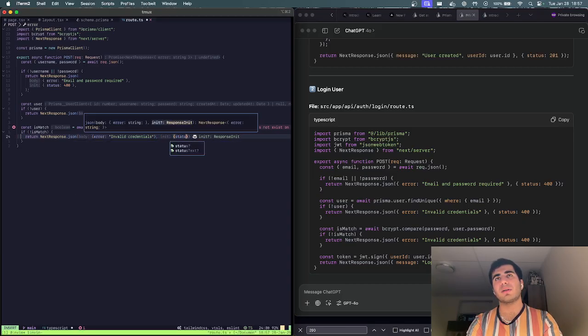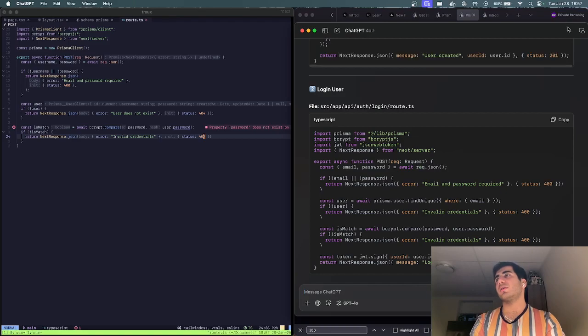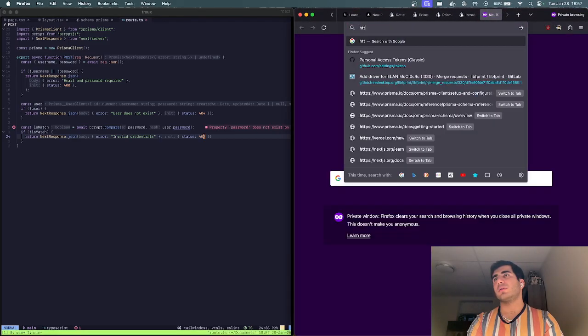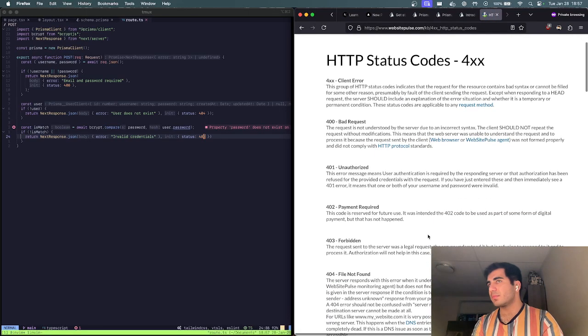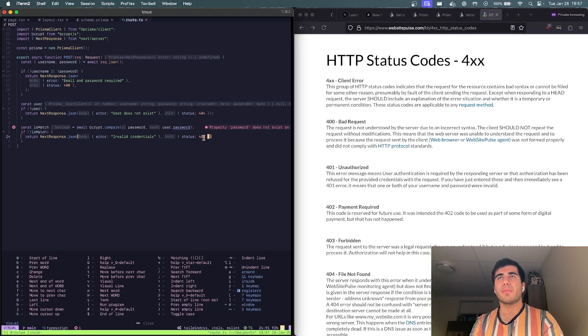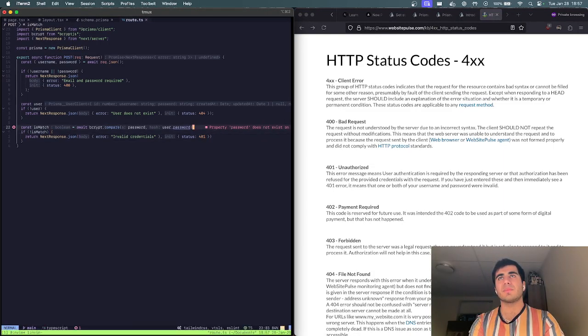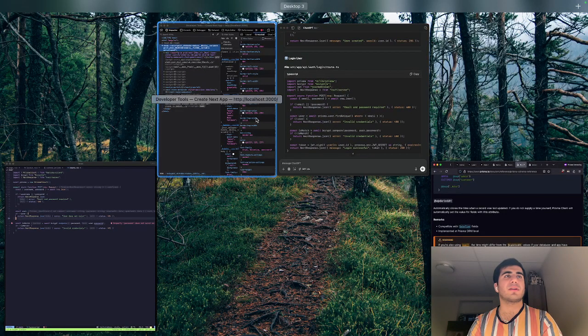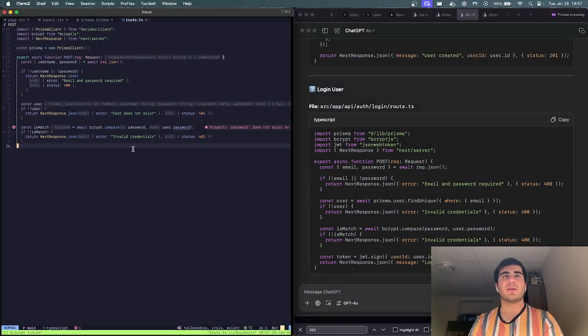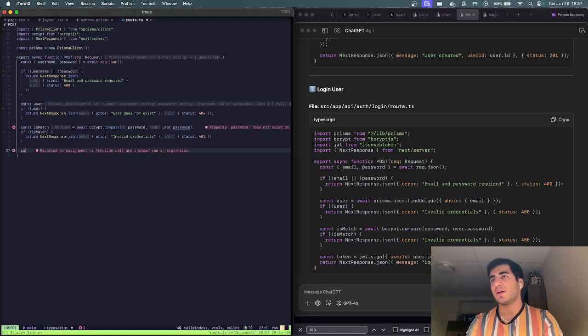And then we'll pass back a status 403, I think it should be. HTTP 4xx. 401. Okay. This is why I like using the colloquial names for these types of things instead of using numbers, because nobody fucking remembers any of these numbers.